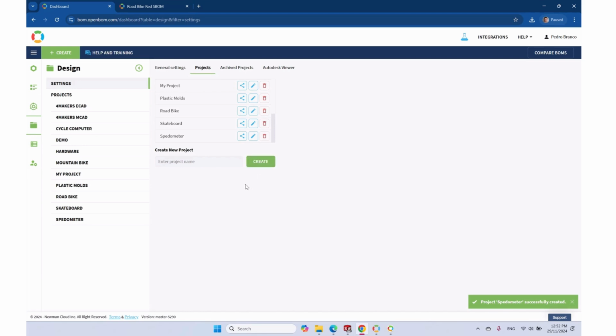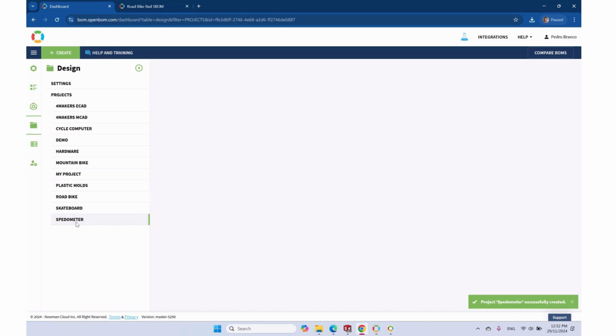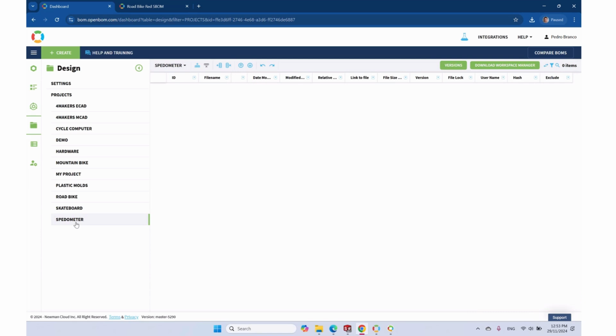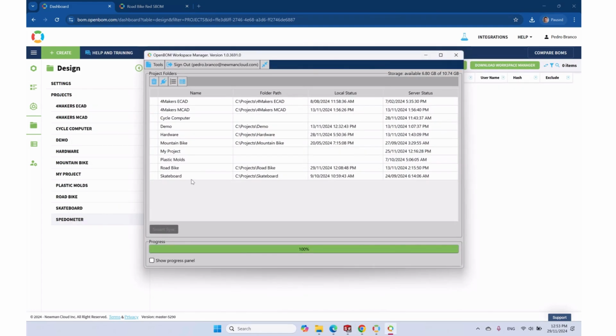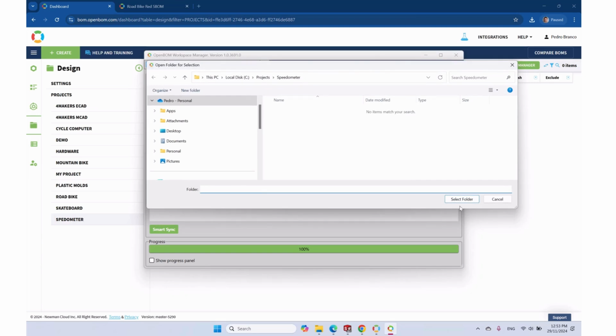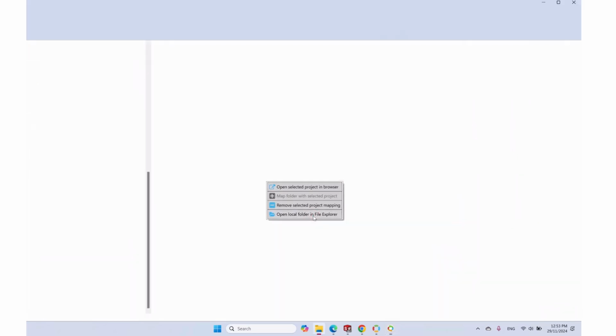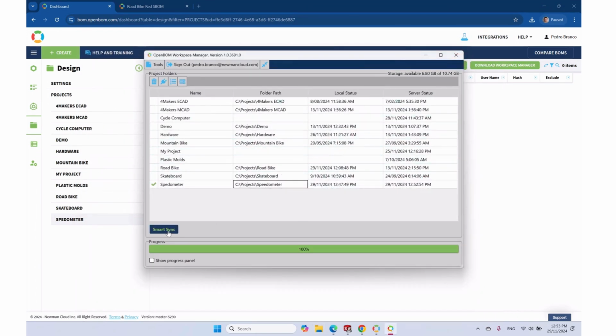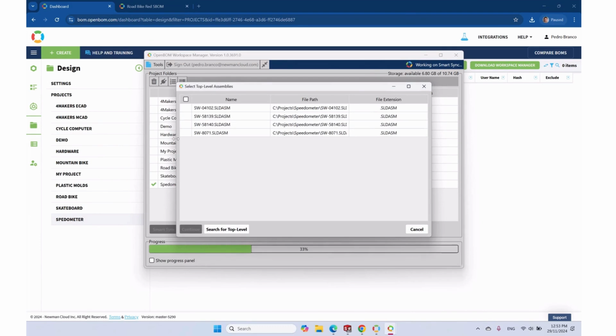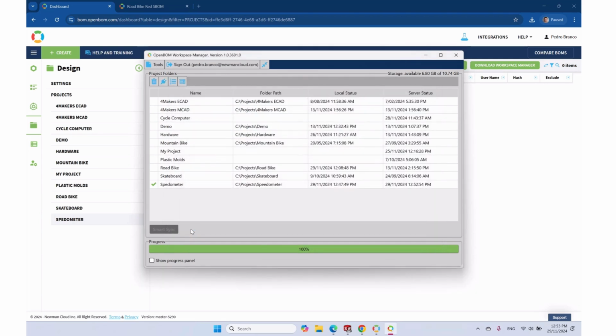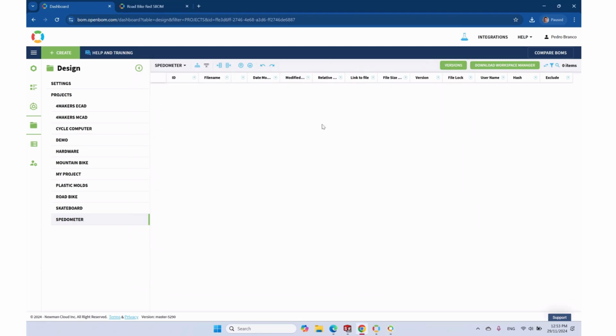So this is how we solve the problem to collaborate from anywhere in the world. So the project aggregates information from all users. So it starts by one user uploading data. So it starts by mapping the project to a local folder. This folder already has data and smart sync to OpenBOM storage. So this is the first step. So I'm also creating viewer files in this process. So I'm going to show how this is uploading. I'm going to show you on an existing upload, so we don't have to wait.